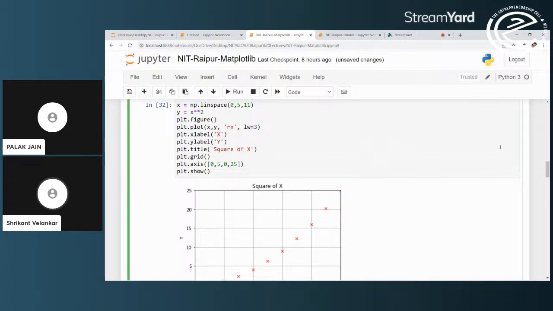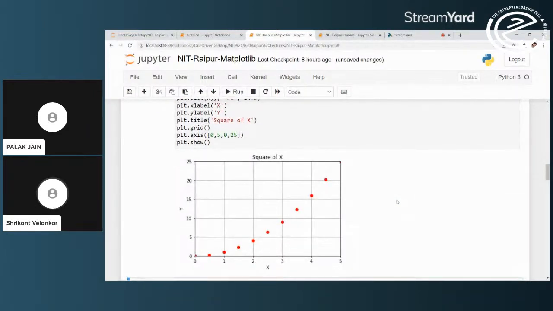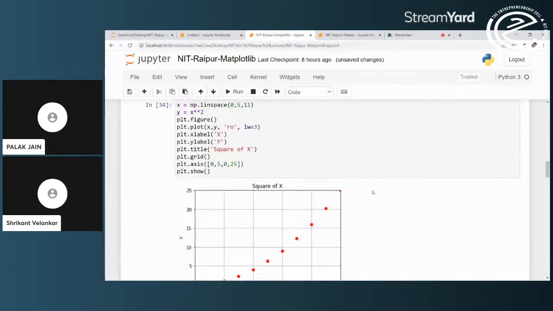Even in dot plotting, you can choose either cross or you can choose plus. So it will be made up of plus signs, or if I choose O, it will be rounds. You will see that it will be coming in terms of dots.